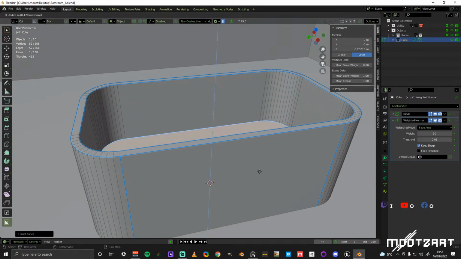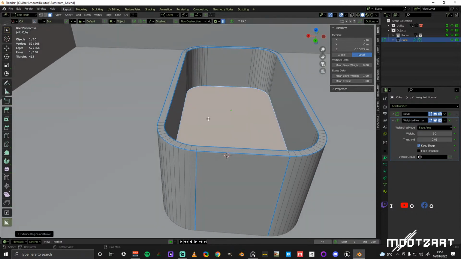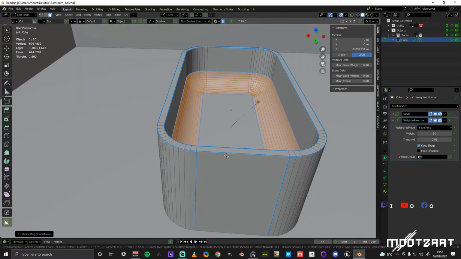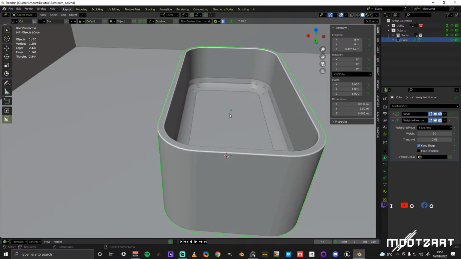So let's bring the tub in like that. Probably going to want to bevel this as well. Not as many because you're probably not going to see it as often. We'll go with 3. Something like that.